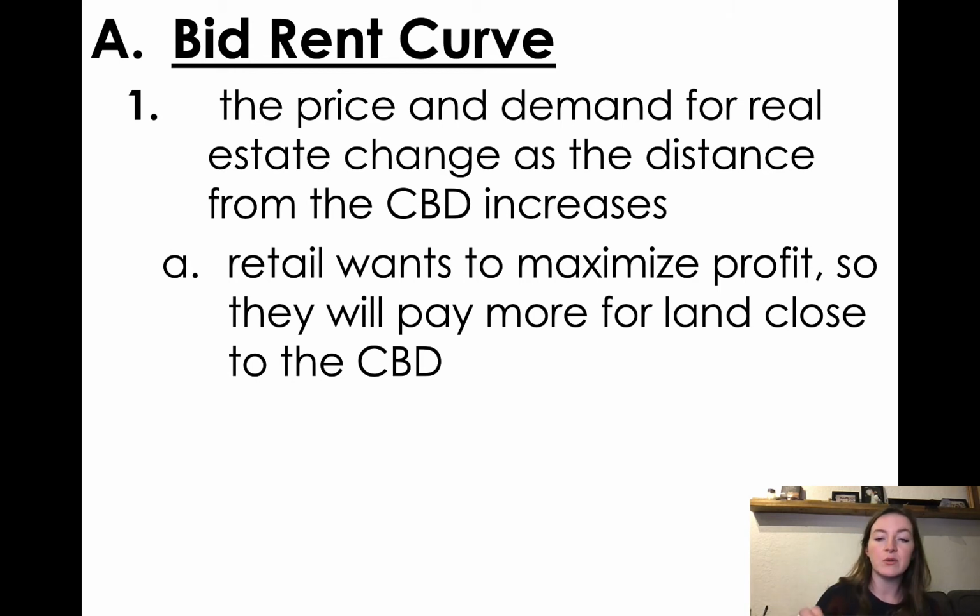As we get closer, it's going to be much more expensive because there's more demand for that land. So retail wants to maximize profits, so they will pay more for land that's close to the CBD, because to maximize their profit, they need the most people there that they possibly can get. And you're going to get that in a CBD because you have people there all the time. Not going to happen so much when you're way out in the boonies and you get like 12 people there a month. Not maximizing the profit.